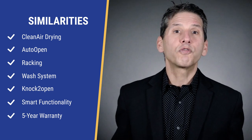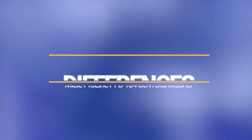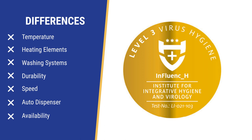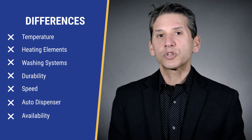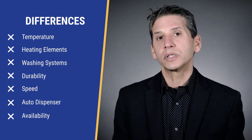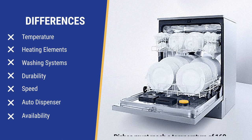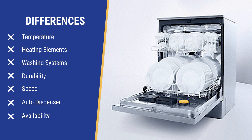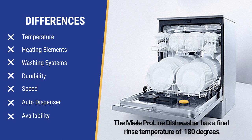Both dishwashers have a full five-year warranty. The ProLine is a professional dishwasher and can sanitize to NSF standards without a separate booster. 180 degrees is the temperature required to sanitize and meet sanitation requirements as determined by the National Sanitation Foundation. The standard requires commercial dishwashers to eliminate 99.999% of all microorganisms and bacteria. This standard exists because the surface of dishes must reach 160 degrees for 10 seconds, which can only be achieved by exposing them to a final rinse temperature of at least 180 degrees.